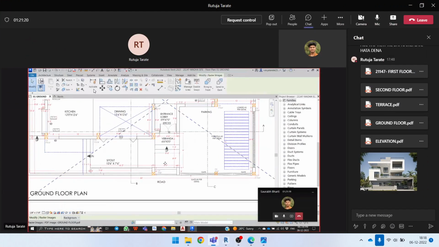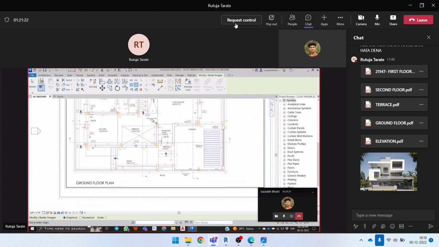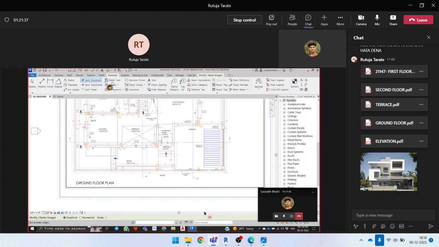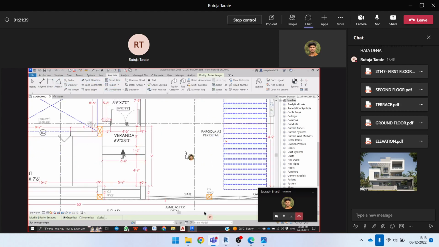Here you can just select the line. Let me just request control from you. Okay, let's see. Click on annotate, go for detail line, or otherwise you can just use lines here.